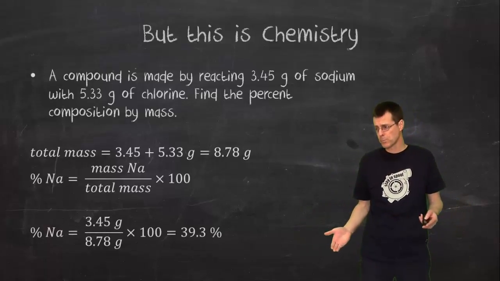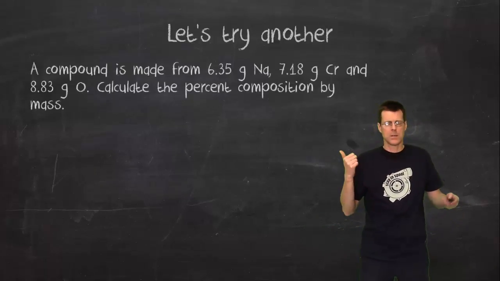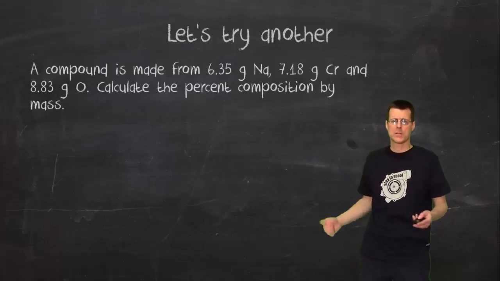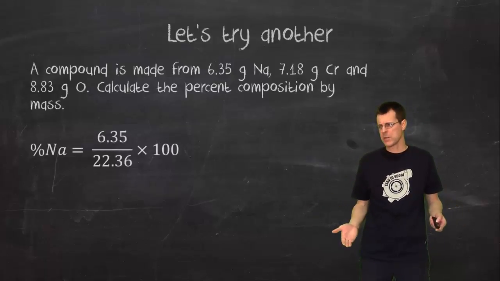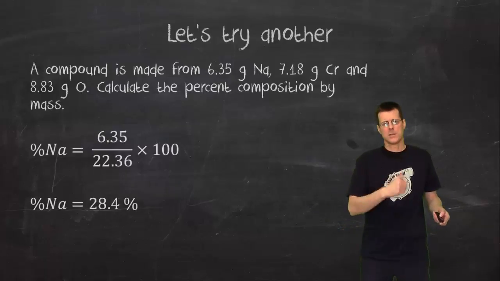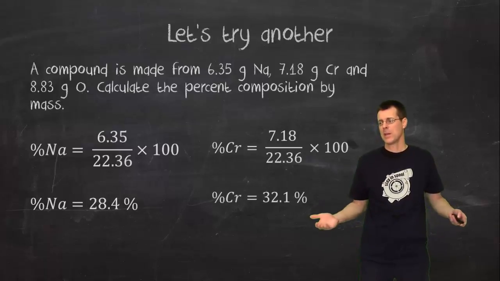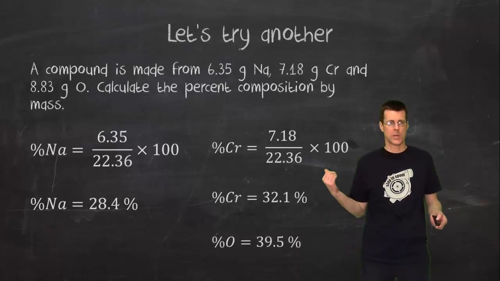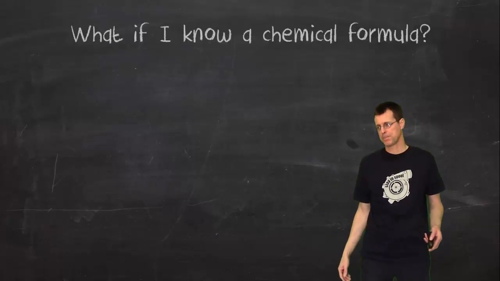Really easy. Okay, I'm going to give you one for you to try. And if you need to pause it to write it down, if you need to pause it to figure it out, awesome. But you're going to then find the percent of sodium, and there is your answer. And if you didn't do that, please do that. Okay, same thing with chromium, and we could do the same thing for oxygen. I didn't write the formulas in there, but you know what to do.